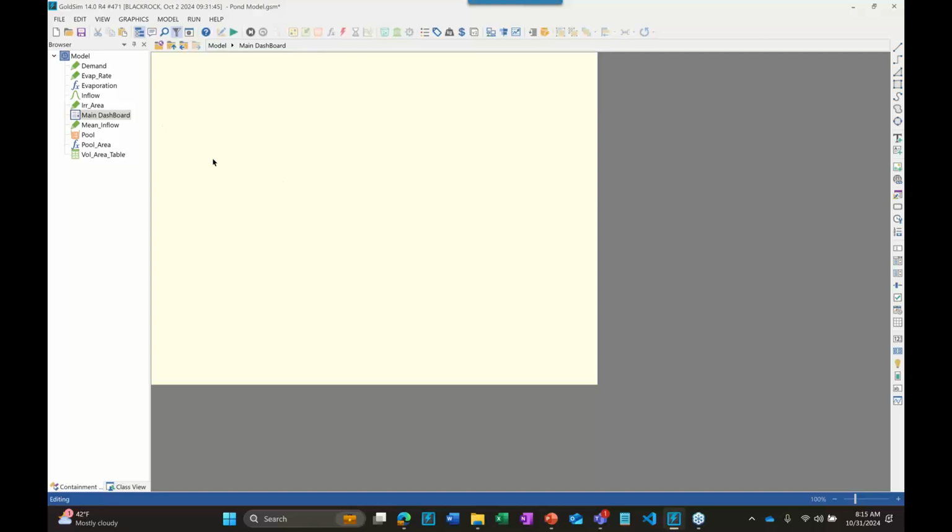So we're in the dashboard, but as a licensed GoldSim user using the main GoldSim, you're still going to have all the same controls and toolbars. When you create a player of your model and a dashboard and you send this to your end user using the player, they will have a much more limited screen area outside of the dashboard main window. They won't have these toolbars and so forth. They will have this run. They'll have a few things up here to do. But anyway, it'll be much more limited.